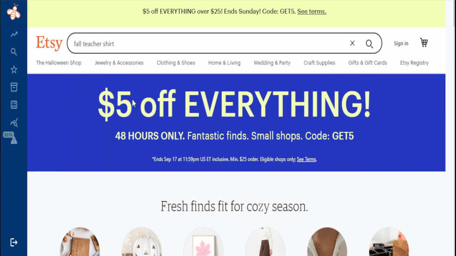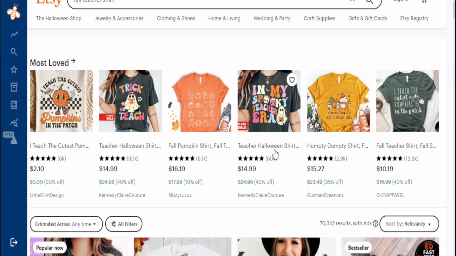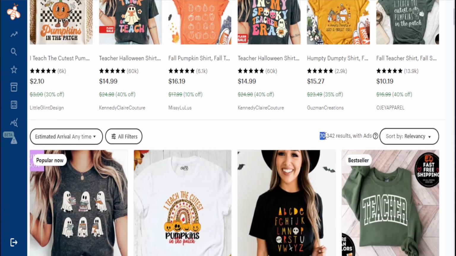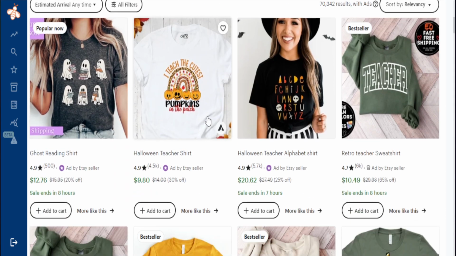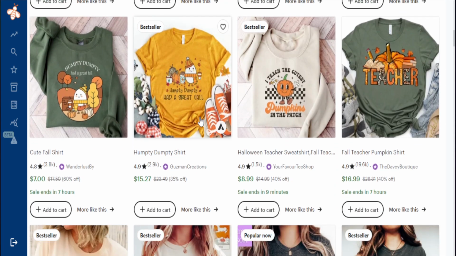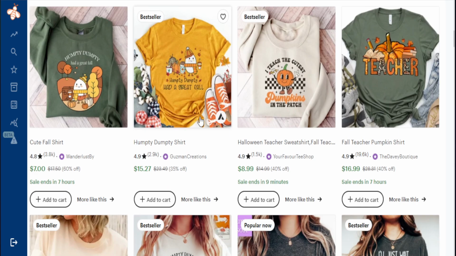Now, as you look into this product, we already know that the competition is going to be extremely high. The goal here is not to be concerned with this level of competition, but go in here and see what products are doing well so we can actually find some micro niches. We can start redesigning these types of products in our own unique way, and maybe even combine trending things that are doing well in the teacher niche and then pull some things over from the nurse niche and create something new with these two trending areas.